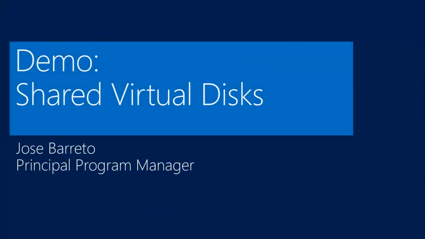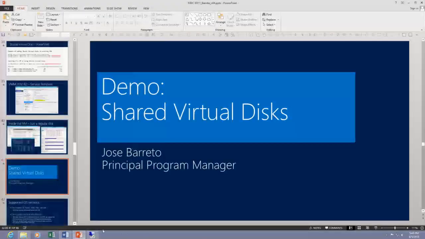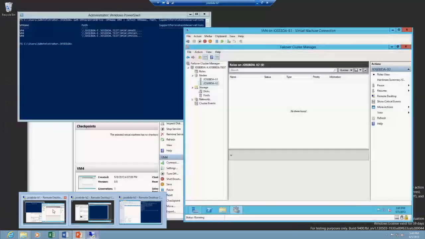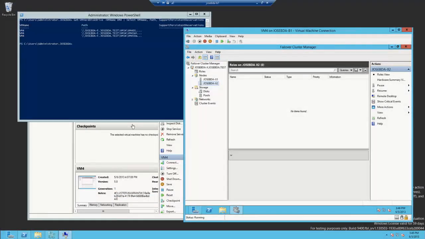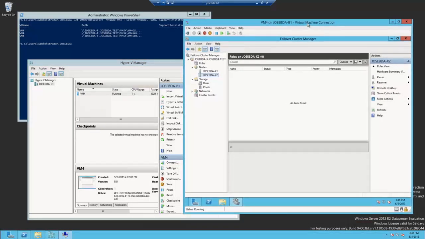Let's take a look at this one in action. I have here a system that has this configured. So I have one virtual machine running on this node, and this is what's inside the virtual machine.